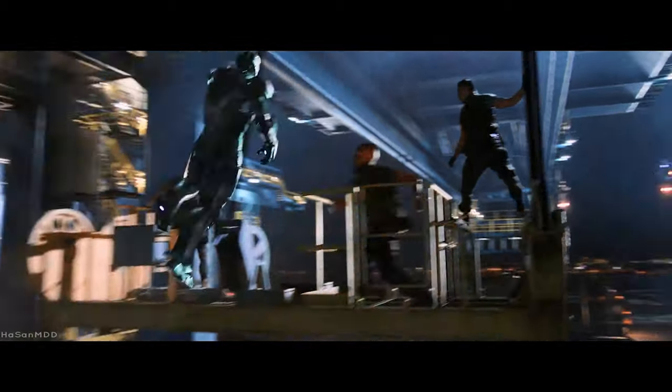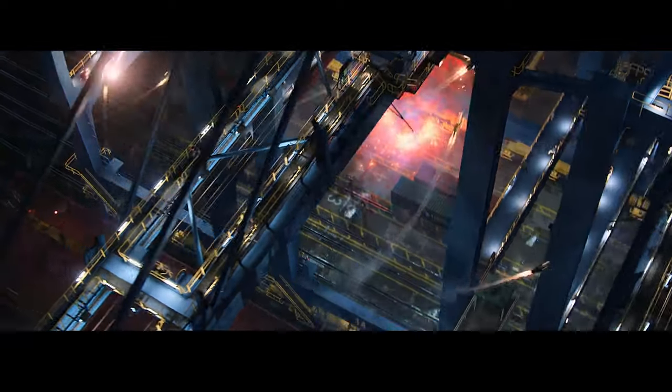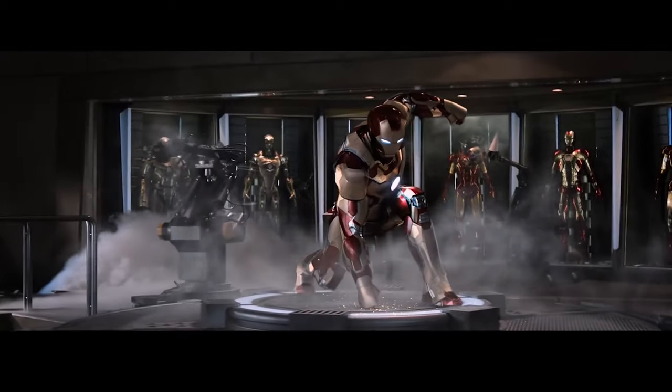It isn't Terminator 2 Judgment Day smooth, but I feel there was a little bit being applied. As for the color palette, HDR's wider color does retain better highlight and shadow detail over the 1080p version. So things like explosions or nighttime shots will have more visible detail, rather than getting blown out or crushed like what was found on the German 4Ks. If you're expecting to be wowed by the HDR10 colors, I think you'll find this presentation is more natural, if not somewhat dull-looking. Colors don't really pop, nor will they be searing your eyeballs out. There are some decent spectral highlights from explosions and from Iron Man's glistening armor, but again, nothing really bright and bold.